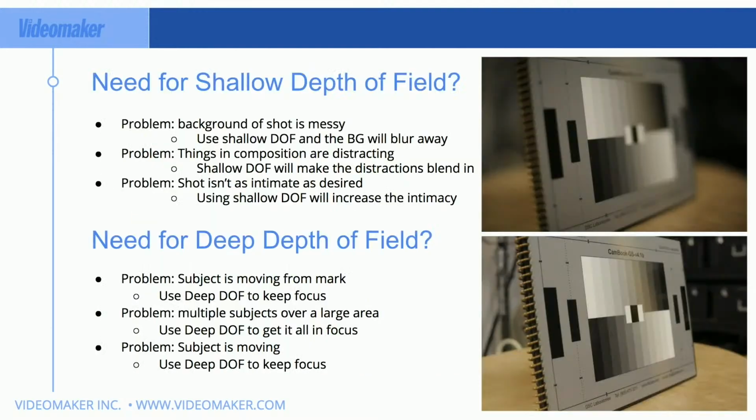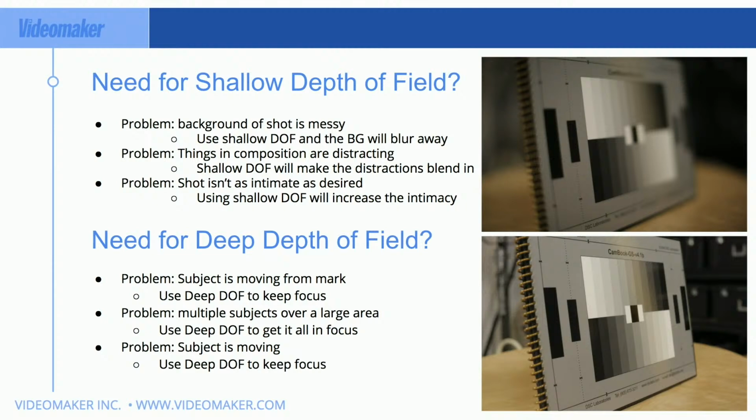So the need for shallow depth of field. Let's talk about a problem like the background of the shot is messy. Use the shallow depth of field and the background will blur away. That's my example of the furniture store. I used it just to make it so that the background wasn't distracting. It had nothing to do with aesthetics. I was not trying to make a negative space so I could put graphics, although I think I ended up doing that because of the shallow depth of field. You were able to put graphics and they could pop up a lot greater. That's super important when making television commercials in general, because likely you're going to be speaking a lot both verbally and visually.